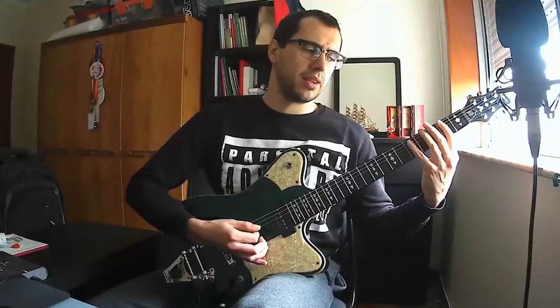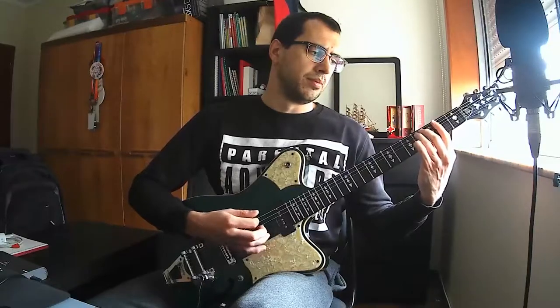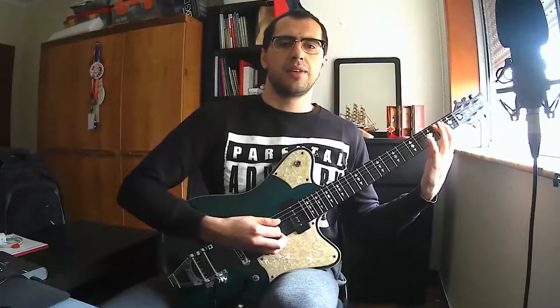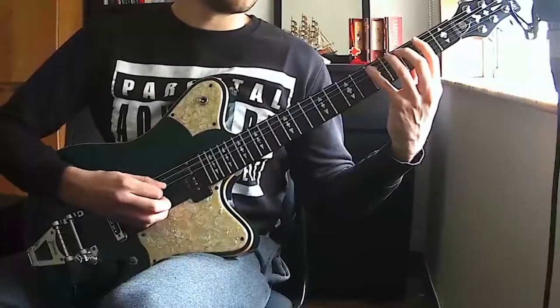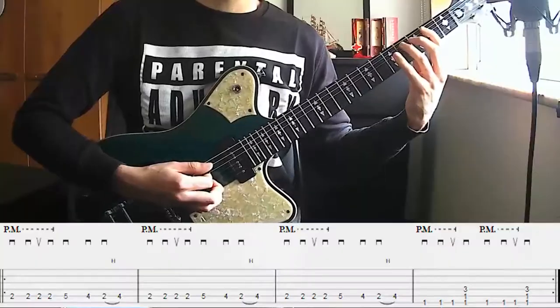And then you do the melody, descending one from D to C sharp to B, and then from B you go back to C sharp with a hammer-on, okay? Together like this.